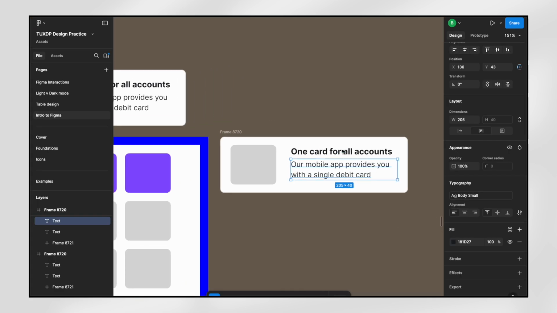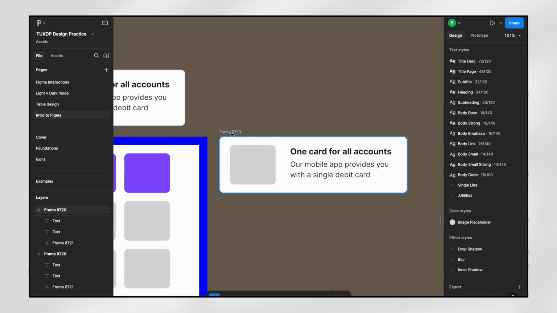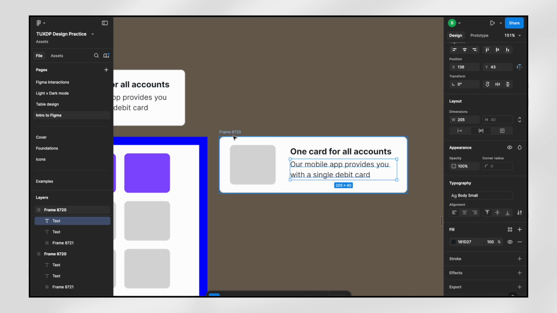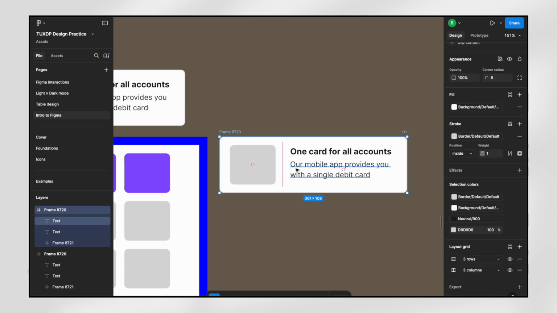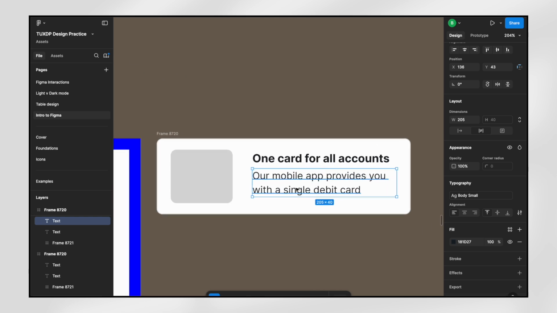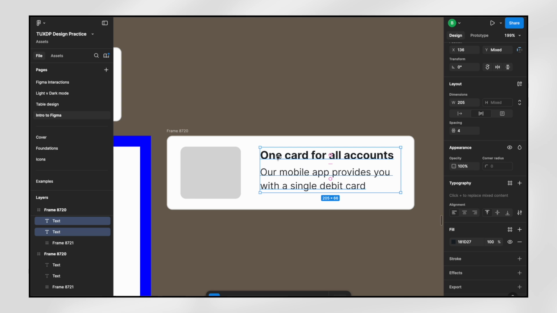So if you want to make this auto layout, you can easily grab your elements that are in the same group. And I don't know if you know about the box model. The box model in UI design simply means that for every layer you do, it's like something inside a box, inside a bigger box, inside a bigger box, inside a bigger box. So basically you have our mobile app, something with the heading. These two are siblings. You want to put them in a box. So I click on the two of them at the same time.